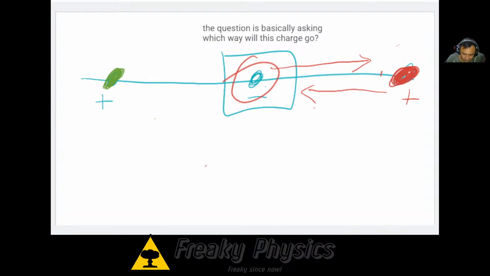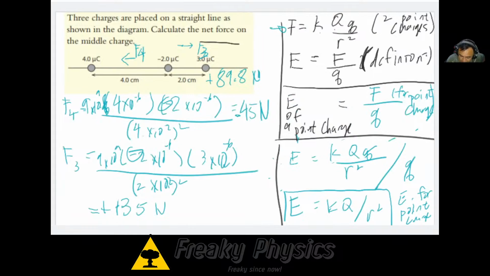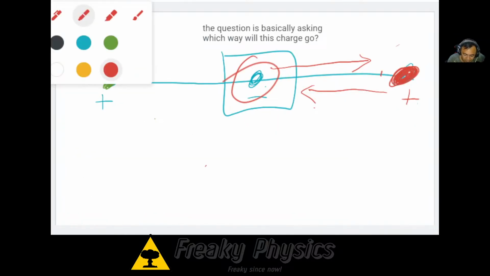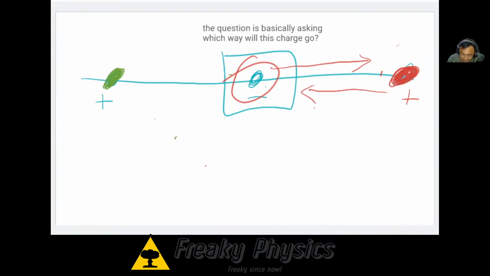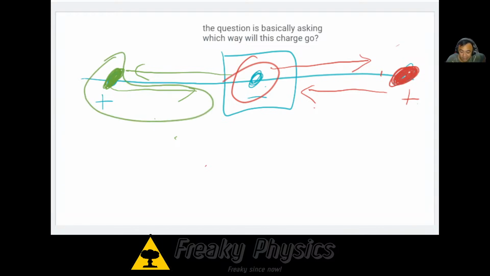Oh no. What I mean on this arrow pointing left is, sorry, on the green one. Oh, on the green one. So if we do the green one, it's the same thing. This will move that way, that will be attracted that way, and this green thing will be attracted that way. But again, we don't really care about this one. So we ignore that arrow, just like we will ignore this arrow. If we ignore all these other arrows and just focus on the arrows on this middle charge, this is the way our arrows look.